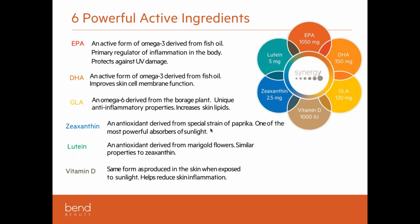The next two ingredients, we have zeaxanthin and lutein. So these are my personal favorite ingredients, and they are antioxidants, and they're from the xanthophyll family. So they're brightly colored. Zeaxanthin comes from paprika, and lutein comes from marigold. And so that's what gives the product that really rich orangey red color. What's interesting about these two ingredients is they're actually found in the macula in your eye. And they actually will help absorb free radical damage and protect your macula from damaging. So instead of allowing a ray or a light to damage a cell, it absorbs that ray of light and releases it as a soft, undamaging heat.